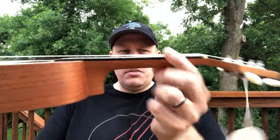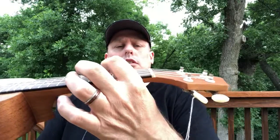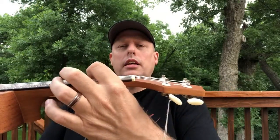About the setup here, it came generally in tune, only in a box and then another sub box, kind of like ordering a ukulele off of Amazon, which isn't exactly recommended. I would almost always suggest that you buy from someone that will set up the ukulele for you, but this one came, it's set up decently. The action is decent at the nut.